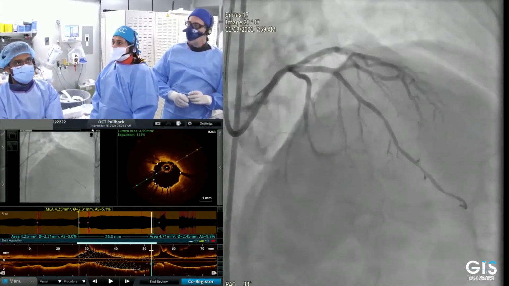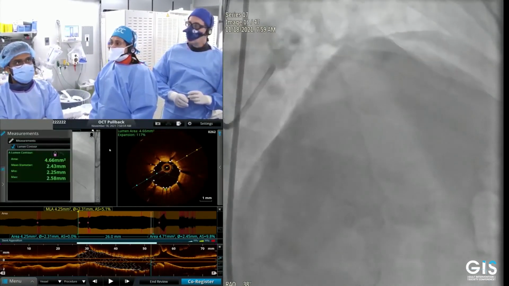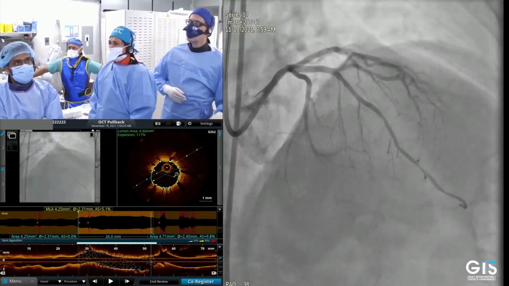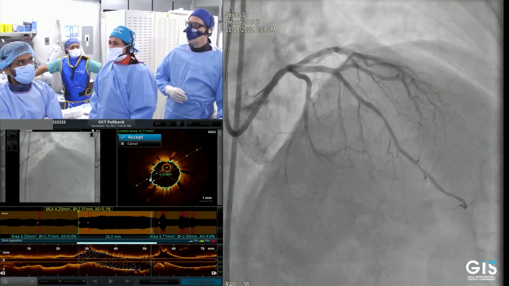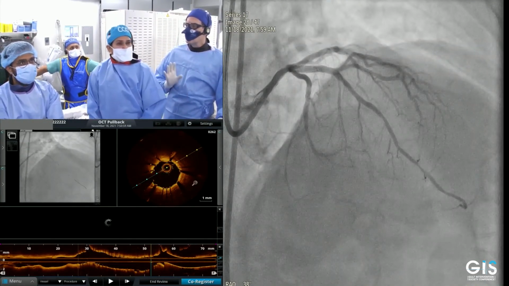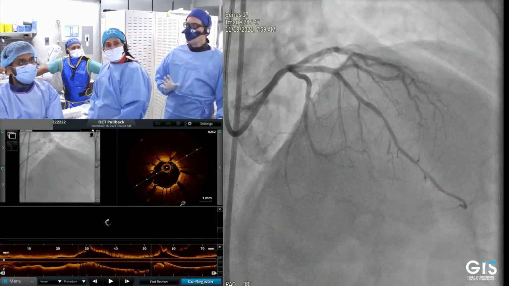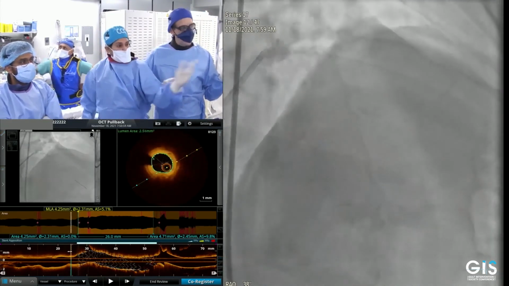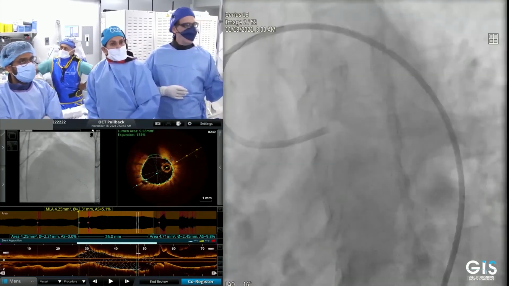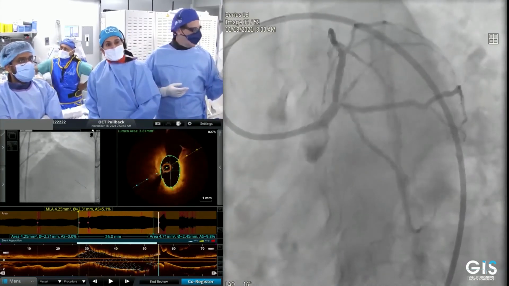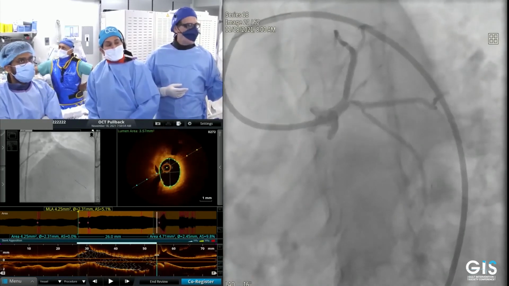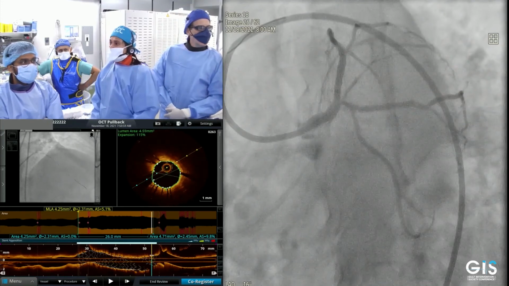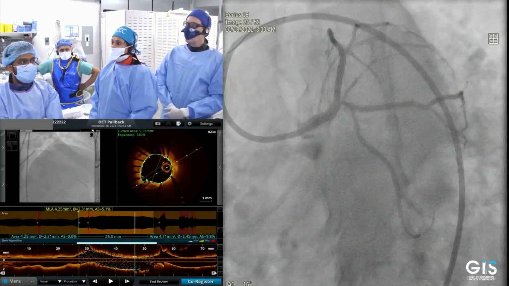We have a comment, question, doctor. Go ahead. Just a quick question. It looks like you've encroached or crowded the circumflex ostium. Would you consider FFR in this case? The ostium of the LCX is unrelated. I can play with that. The stent starts after the circumflex ostium, by the OCT picture also. Circumflex ostium is angulated, but not bad. I would not do FFR normally. It's normal.